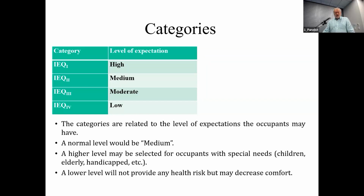For most of the recommendations, for example in the European standard, we have an annex where we have default or recommended values, so they are not normative. But countries are asked to make their own annex in the same format with the values they want. They can use the default or recommended values, but they could also make changes. We put up the different levels, both for thermal comfort and indoor air quality, in categories from 1 to 4. So for category 1, you will have some stricter requirements. For example, you would require more ventilation or a narrower range of temperature.